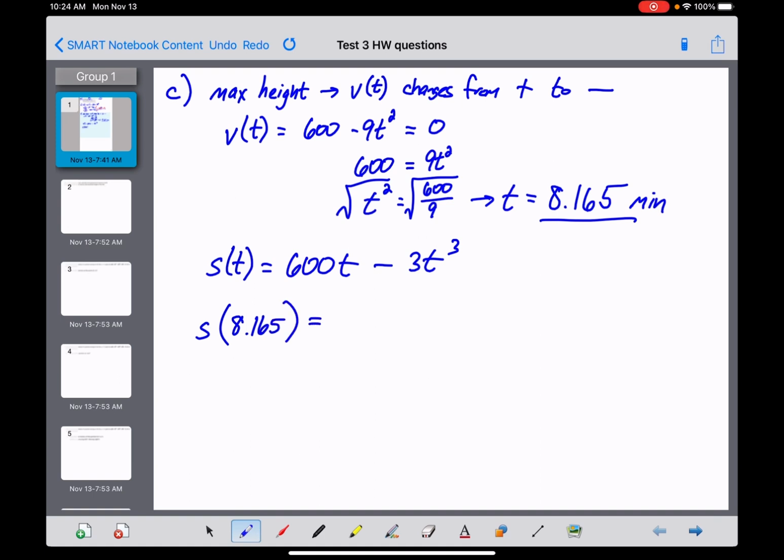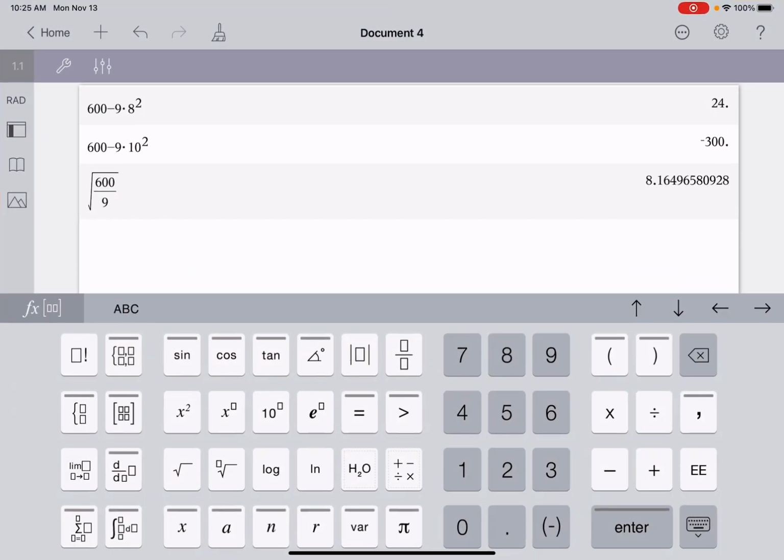8.165 minutes. Now, I don't think we need to write all this out. I'm going to go to my calculator and put that in, but a little reminder, guys, and I hope we've learned this lesson by now, we are never going to manually type in a rounded decimal for an irrational number. I'm going to use last answer on my calculator. So 600t minus 3t cubed is going to look like 600, and we'll do times, and where do I get to answer on here? I should remember that. If I hit that, there you go. So that's 600t, and then minus a 3, that's getting multiplied by, again, for you guys, it's control answer right there, and that answer is being taken to the third power.